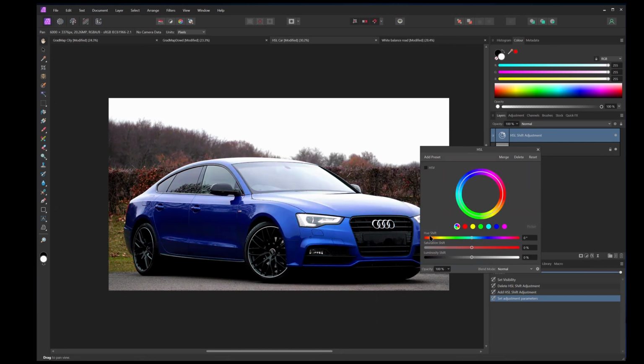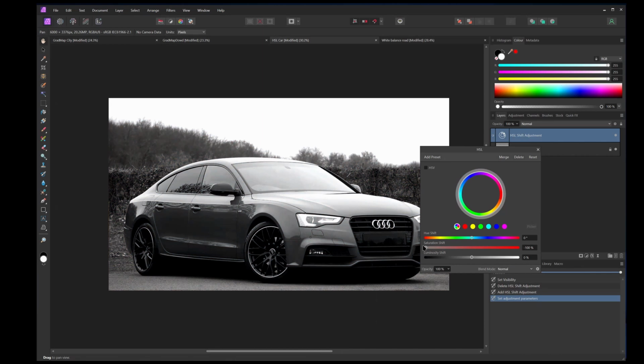So that's the hue change, and then you've got the saturation. So you can boost saturation, and you can basically bring it all the way down, and it's black and white. I wouldn't use this for black and white because it generally turns out fairly flat.